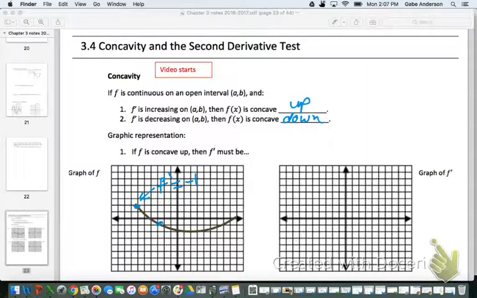Well, if that's true, then right here, f is still going downhill. f is still decreasing, but it's not as steep, right? So I would say f prime is maybe -0.5, something like that. And of course, right in here somewhere, that would be where f prime is equal to 0. So as we go from left to right, you can see that f prime went from -1 to -0.5 to 0. That's an increasing pattern, isn't it? -1 to -0.5 to 0 is increasing.